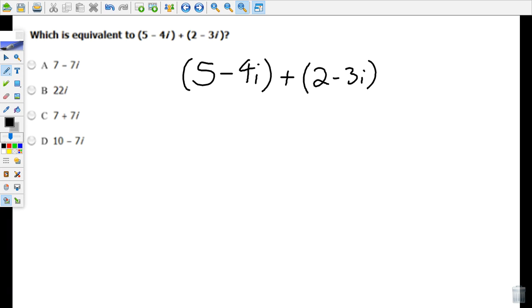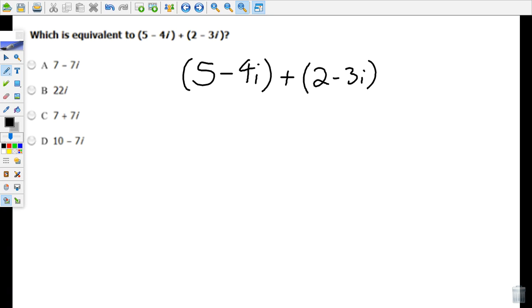It's kind of like if you were to write 6 plus 4 in parentheses. Although the parentheses are not necessarily required, you can still add these together and get 6 plus 4, which is still 10. That's kind of the same idea here, so don't be confused by those parentheses. They're not exactly necessary. They're just telling you basically what those numbers are individually.